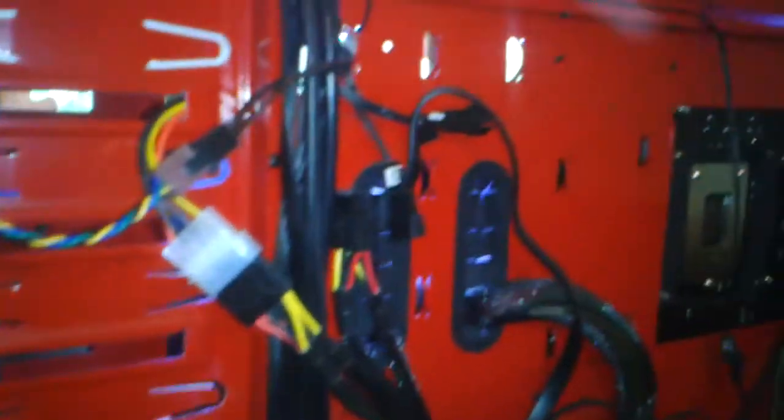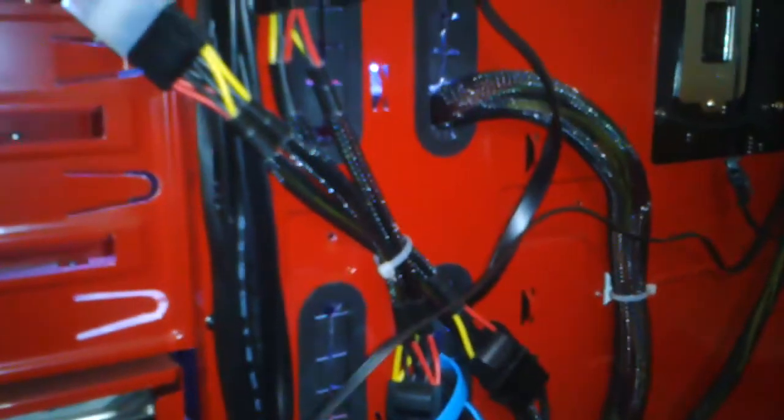Right, so this is essentially the veins of my computer. All the power cables, all of them. Got my wiring for that fan there. I had to modify that connector. I had to cut the edges off so I could fit the wire in there. Power for my disk drive going from Molex to SATA. Just a spare Molex there, spare couple of fan connectors. Because they're really short cables, so they're not used. They're just meant for the top. But like I say, I'm not using them at the moment. This wire is the fan wire for my rear exhaust fan. And there we go. There's the back plate for the motherboard.